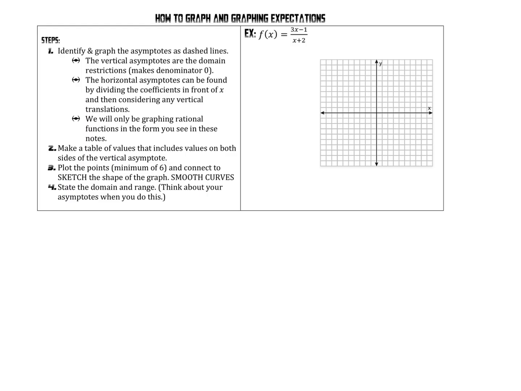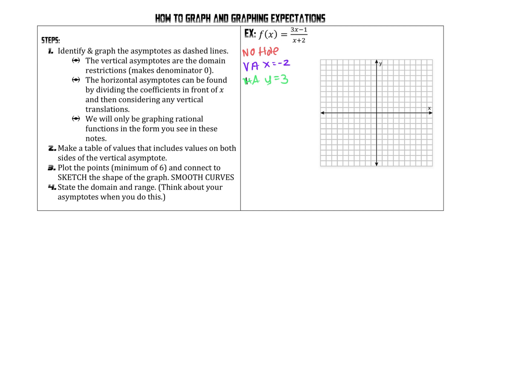Okay, I'm going to encourage you again to pause the video. Don't worry about any of the graphing right now, but see if you can identify whether or not there are any holes and where the horizontal and vertical asymptotes are. Then unpause the video and see how you did. Okay, so no factors divide out, so there aren't any holes.